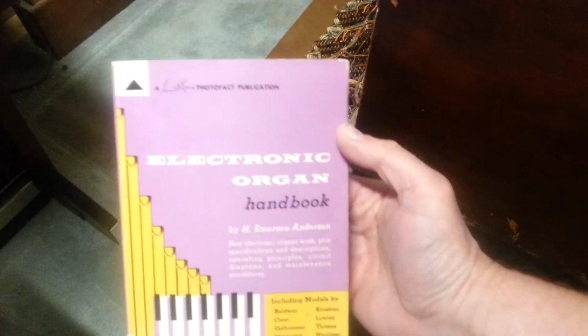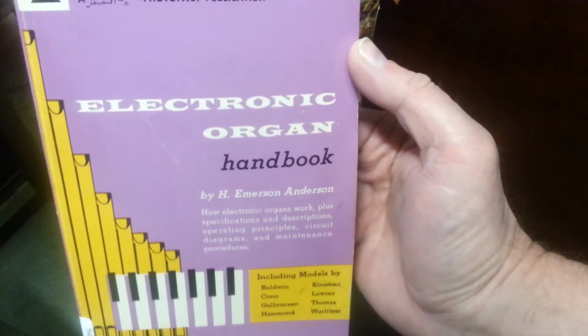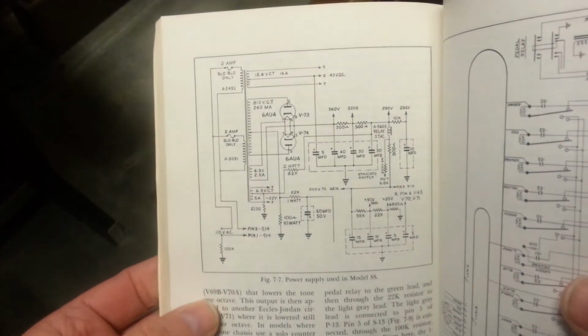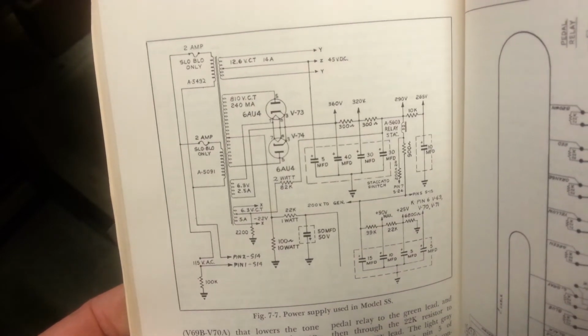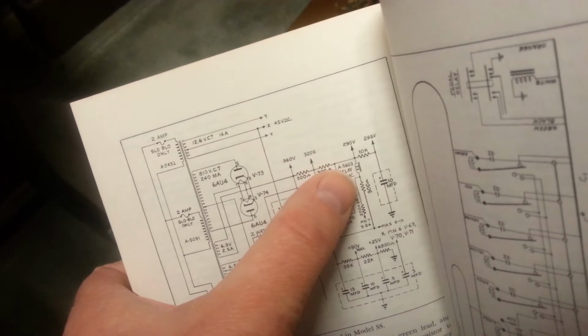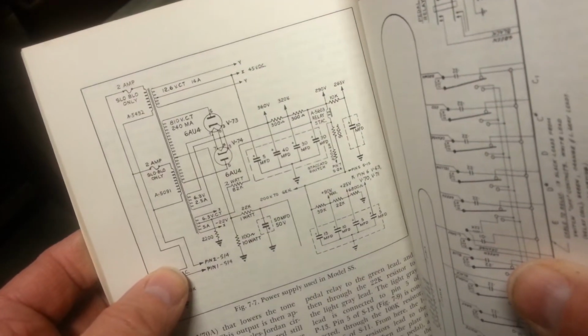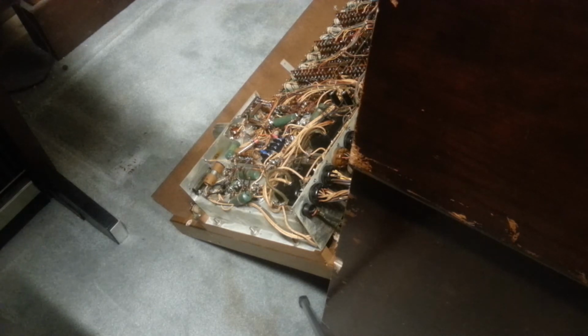I was recommended to buy this book, and if you're watching this and you recommended this to me, I apologize for not acknowledging you. But this book contains the schematics for this organ, which are otherwise non-existent. Now that the camera has focused, I will show you that right here is that can dome resistor, 300 ohms and 300 ohms, which is considerably different than my 340 and 356 ohms. So I needed to cobble together a whole bunch of little resistors to get what I thought were the correct values, and that was totally the wrong thing to do now that I know they're only 300 ohms.